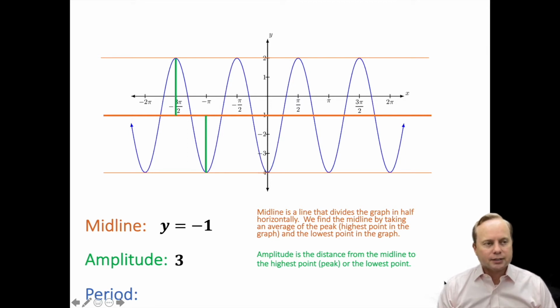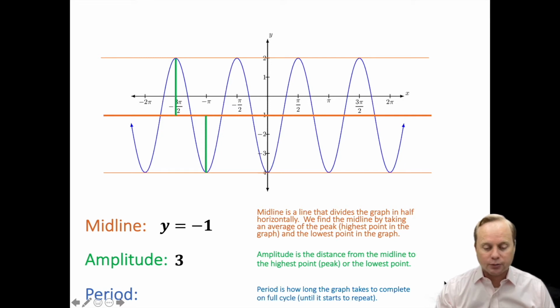Period. And this one gets just a little bit funky. This is basically when we start the graph. What's the difference between the start of our graph and when it goes all the way around and completes one full cycle? Okay, so if I can, I always like to start at 0, so I start at 0 and I go around and do one full cycle. So it's gone all the way up, all the way back down, and it's about ready to start again on the exact same cycle, right? There's no repetition here. Yes, it did go up, turn around, but now it's completed one full cycle.